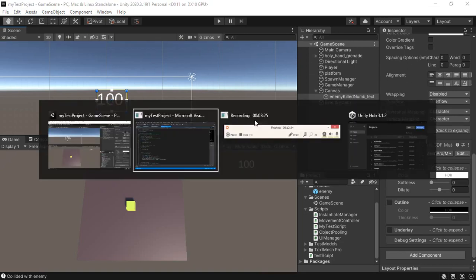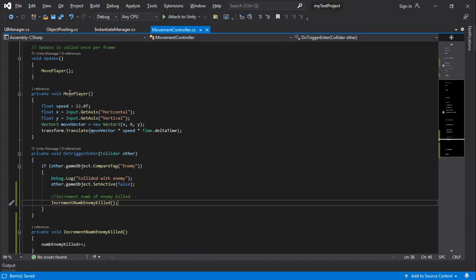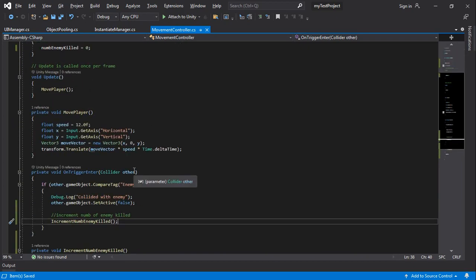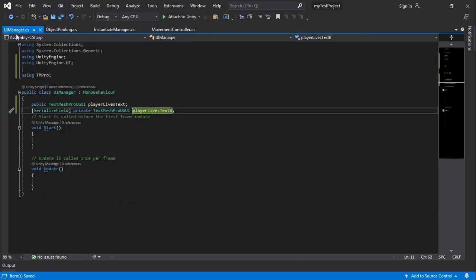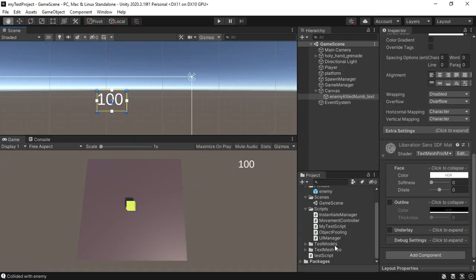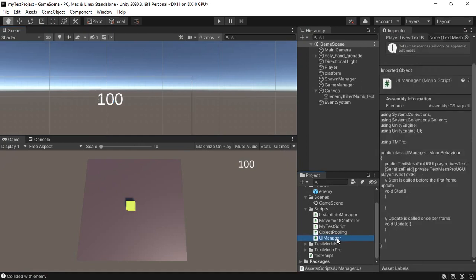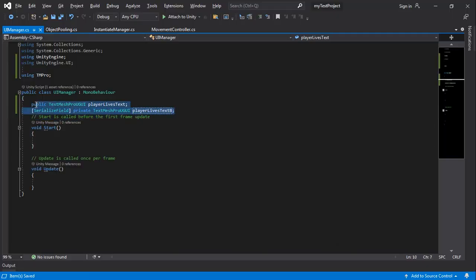Moving on, if I go back to my script, we actually need to set this up. I said we will display it using a UI text, but initially you need access to a UI text. So by moving to your UI manager script, and sorry, this was actually created from the last project, so let me just show you how we do that. Mainly you right click on your script folder and create another script named UI manager. So once you have that, you have a blank script like this.